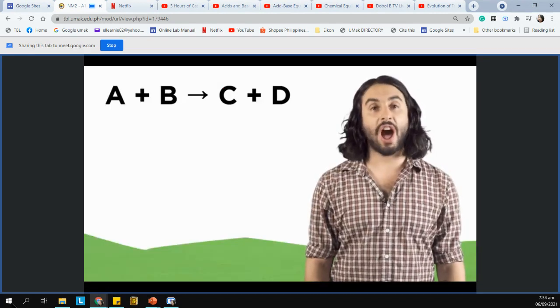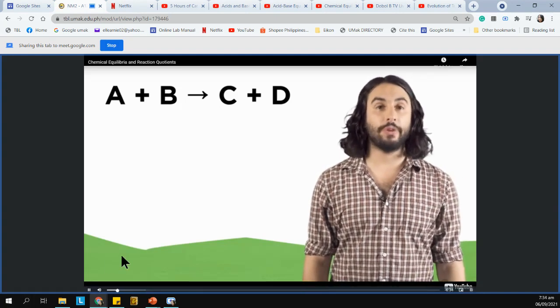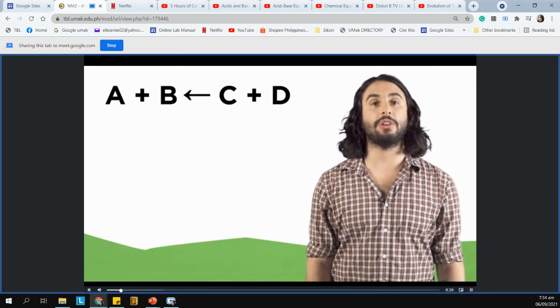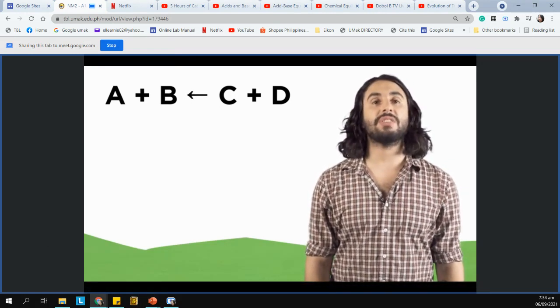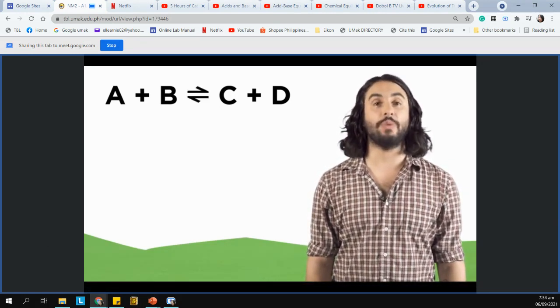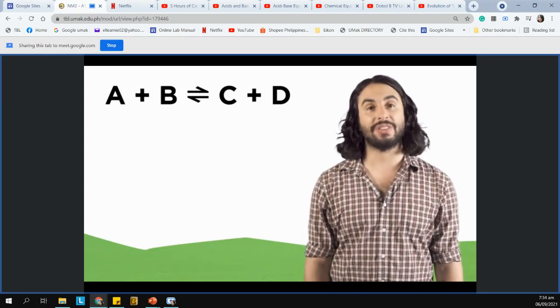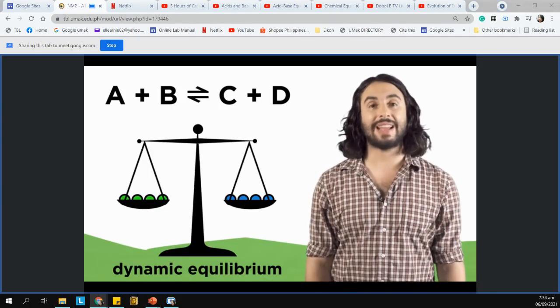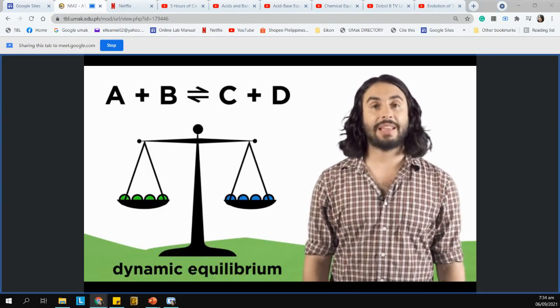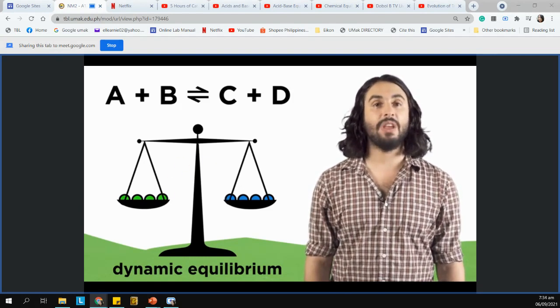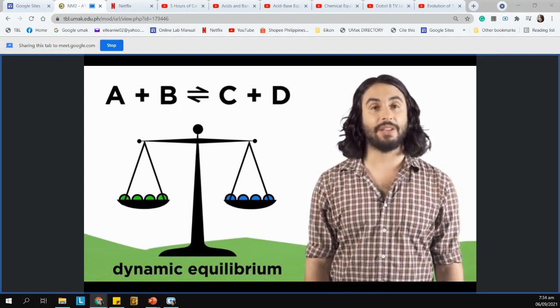Sometimes chemical reactions are not unidirectional. They are reversible. The reactants create the product, which then go right back and create reactants. This means there is both a forward and a reverse reaction. When the rates of the forward and reverse reactions are the same, this system is at dynamic equilibrium. Chemistry is happening, but because the reactions are happening at the same rate, there doesn't appear to be any activity.